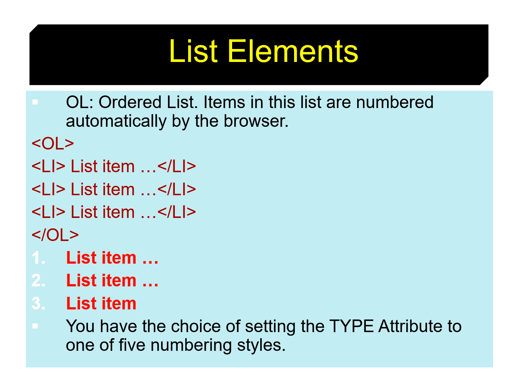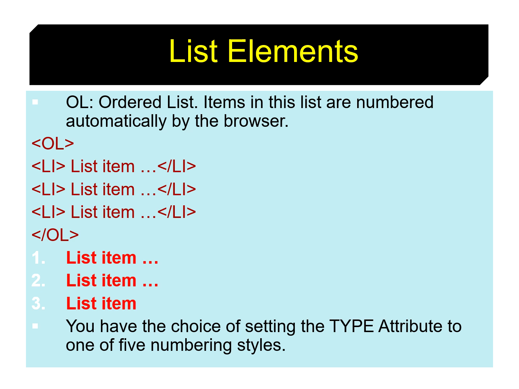The next one is ordered list. The items in this list are numbered automatically by the browser. So it is the same as an unordered list. OL means ordered list, UL means unordered list. In this you open the OL, then list the items and finally you close the OL. So for example, in the first LI you give book, in the second LI you give pen, in the third LI you give pencil. So it will be listed with numbers: 1 dot book, 2 dot pencil, 3 dot pen.